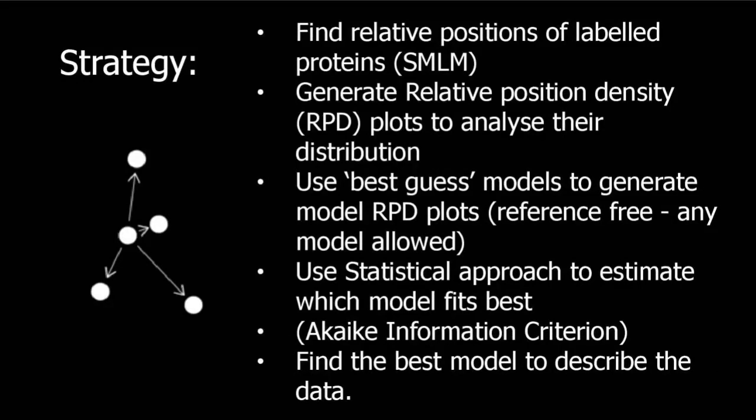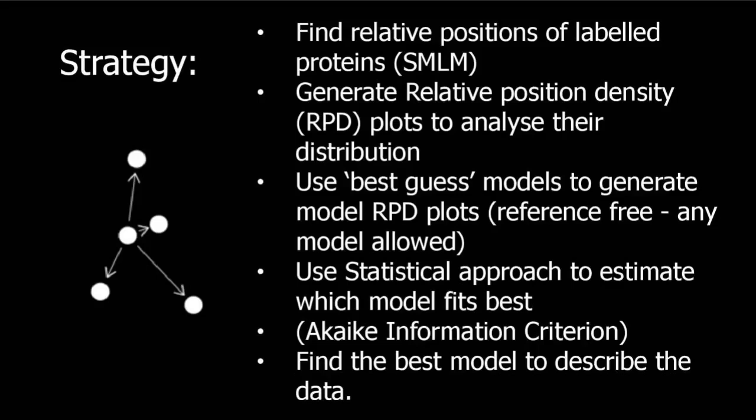When you do any sort of super resolution imaging for the single molecule approach, you end up with a table of XYZ coordinates. So what you can do is take those XYZ coordinates and measure the distance between them. We call that the relative position. Then we can replot that relative position as a density plot to analyze their distribution. Then we have to work out what model best fits that distribution, so we generate some model RPD plots separately, based on a best guess model.